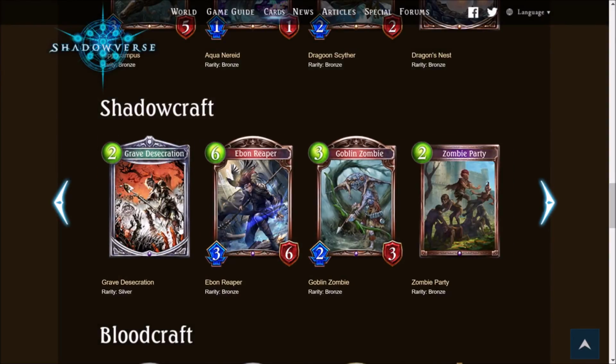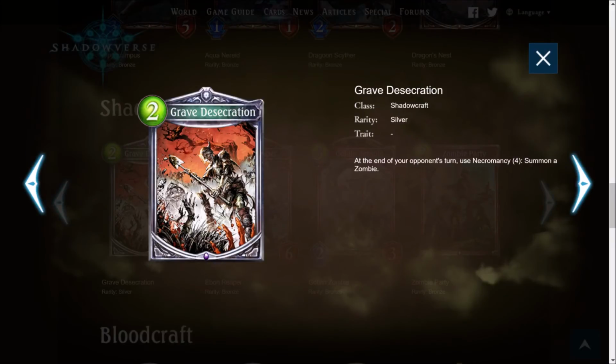Moving on, we have a few more cards to go. Grave Desecration, a 2 cost amulet. At the end of your opponent's turn, use Necromancy 4, summon a zombie. So once again, this synergizes along with the legendary as well. So if somehow after your opponent's turn your legendary is still alive, you can summon a zombie for free. And once again, since it summons a zombie, it synergizes well with zombie effect cards like the Death's Breath, whatnot.